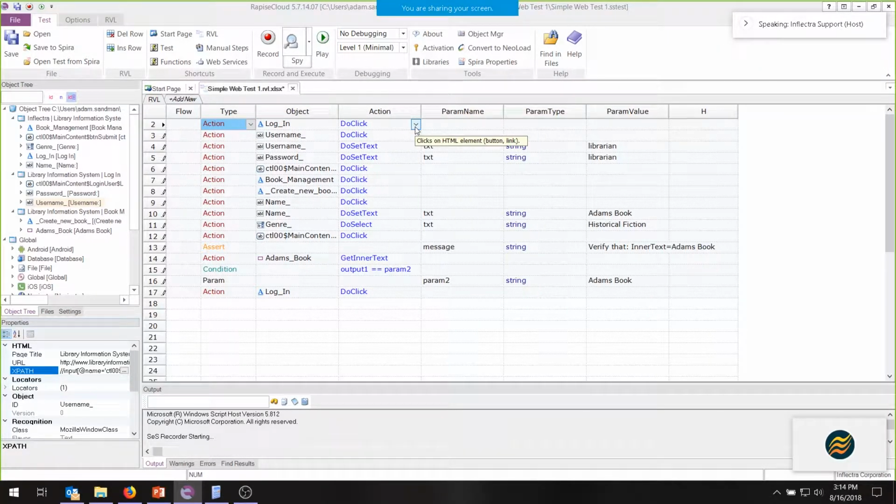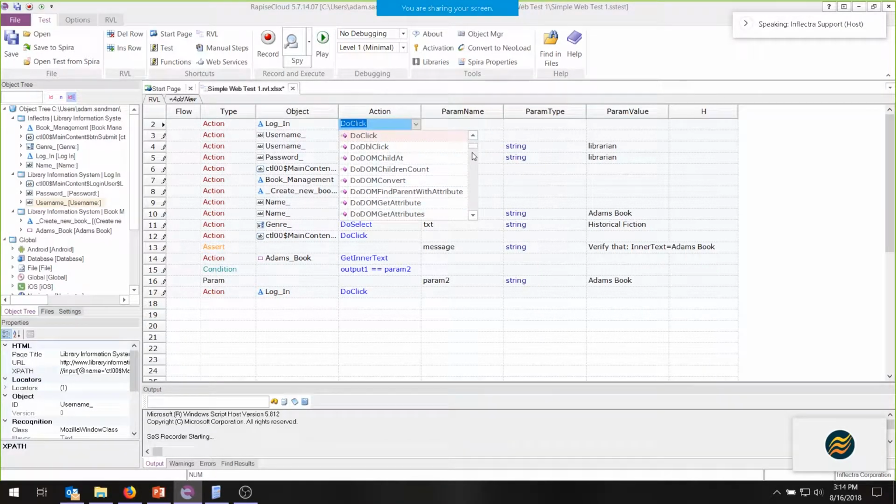Okay, so that's how it finds the object, and then the third thing is the action. The actual action is what we'll be performing on it, and so if you expand that option, you'll see we have different options available, and you can choose different options from the menu. So you could do a click, double click, you could enter text, you can move the mouse, you can hover, so you can simulate lots of different things you want to do. In the case of a click, there's really only one action, there's nothing to be passed as a parameter, but in other cases, for example, when we log in by entering the username and password, we actually need to put some text in.